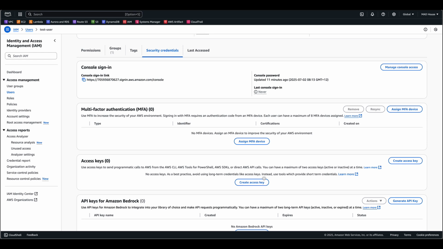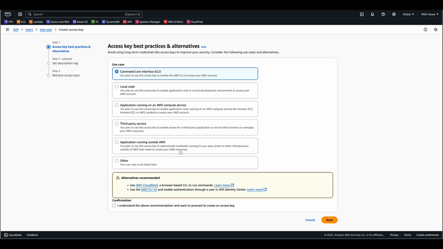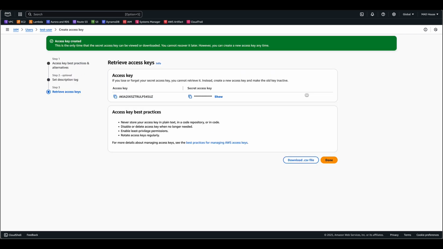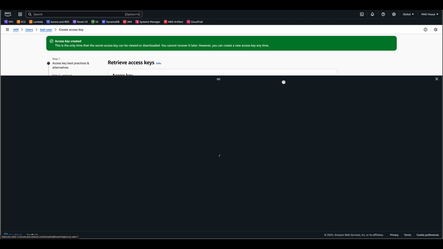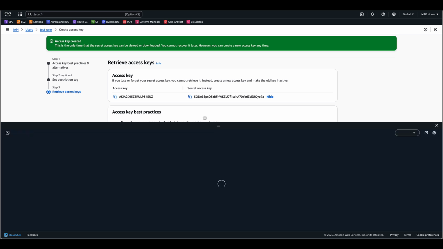Delete your access. So for example, I will say create access keys. It is for CLI. I understand, and I say next, and I say create. So this is your access key, and remember, you will only see it one time in your life. Click show. This is your secret code. This is the key and this is the secret. Let's launch the CLI. With the access key, you can have access to your resources using CLI.